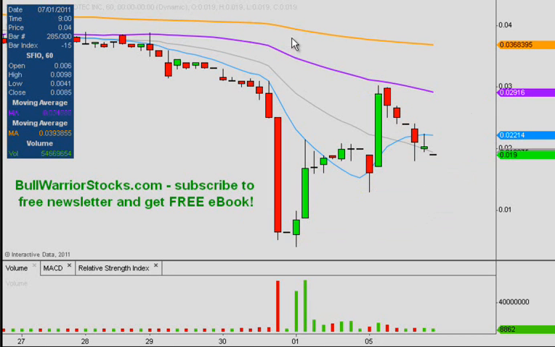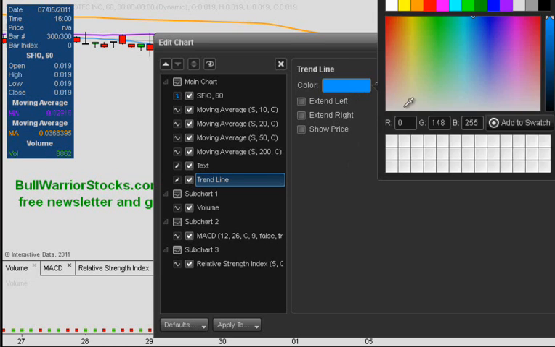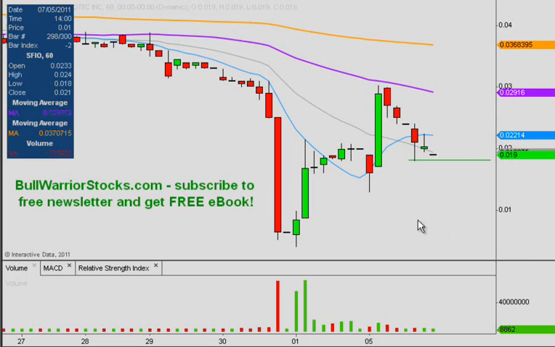Ideally, the rest of this week we want to see this price level right here hold as support, which is based at 0.018. If it doesn't, not the end of the world. Doesn't mean that the chart's toast in history again. But if you were to ask me what would make the chart look the best in terms of attractiveness going forward, I would point out this level right here and say, if this level can hold, that would really make this chart look stronger and stronger.